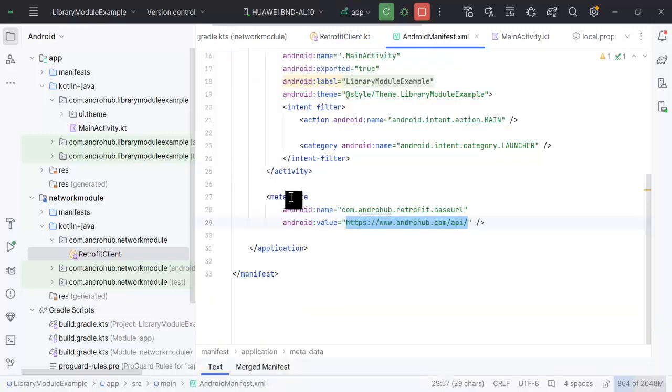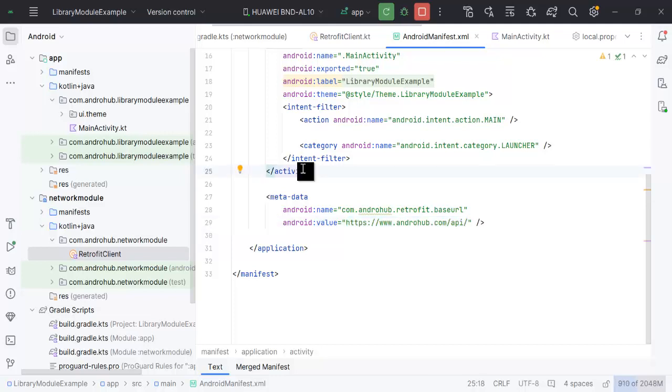And this metadata is very familiar whenever you're working with payment gateways and Firebase push notification, where you have to specify the metadata with the API keys or the launcher icon or the channel ID. In that case, the same way those SDKs are performing, and they have created their own SDKs for it.